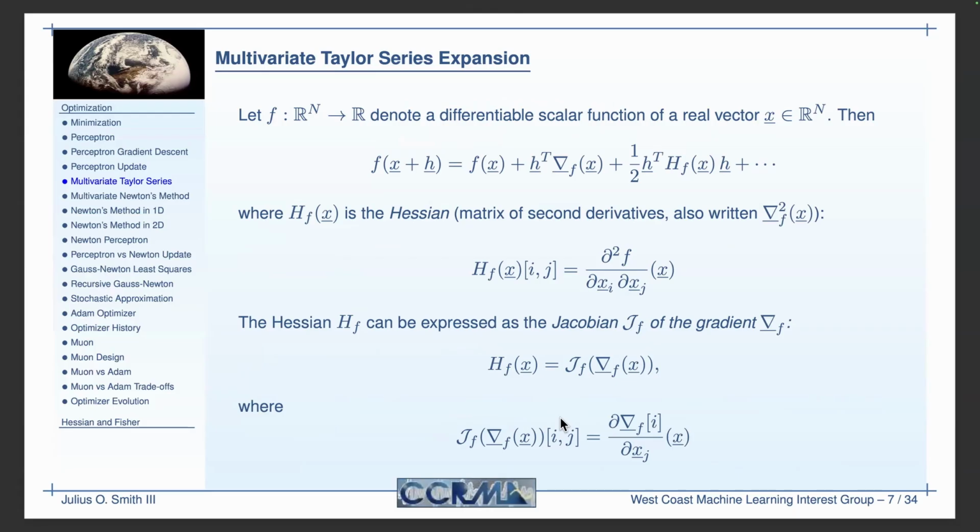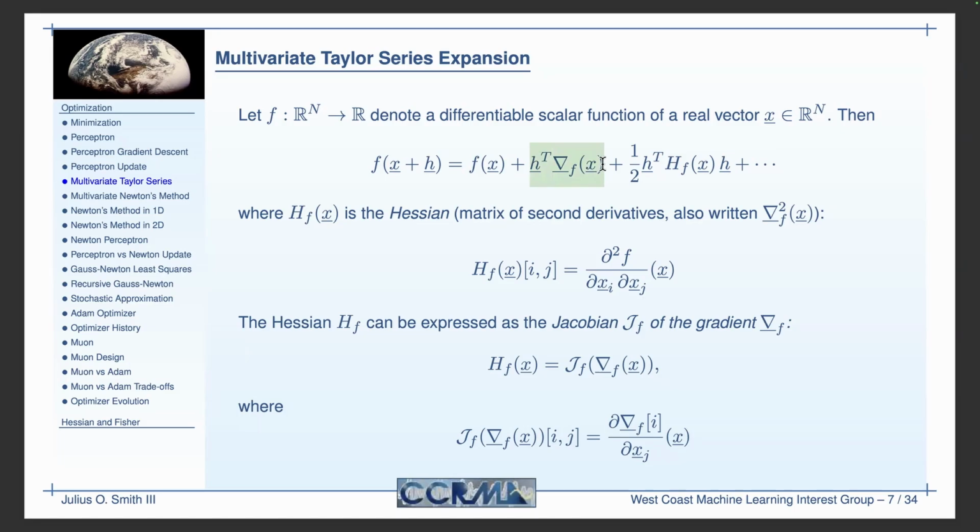All right. So here's, to do Newton's method in multiple dimensions, we need the multivariate Taylor series expansion. So we need to be differentiable, and we're mapping from R^n to R. So the previous version was just R^1 to R^1. And so now you have this. This is what your Taylor expansion looks like. And I didn't even try to write it for the higher order terms because we're going to throw them out anyway. So you got your function, and that's a scalar because that's going to be your loss function, but it's a scalar function of a vector in R^n.